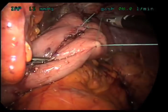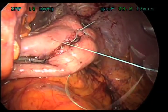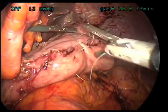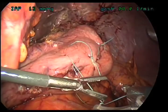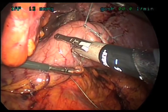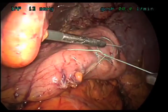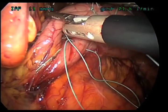Here's another bite, taking full thickness through the stomach, and we're going to fold that greater curve in on itself once more. One more bite, and we're going to continue this down quite a ways so that the stomach through its entire length — which normally expands on a big meal — gets plicated in so it can no longer expand for a larger meal. This is different from the sleeve gastrectomy in the sense that it is reversible. To reverse this procedure, I would simply go back and remove all the sutures placed in the stomach, making the procedure totally reversible.